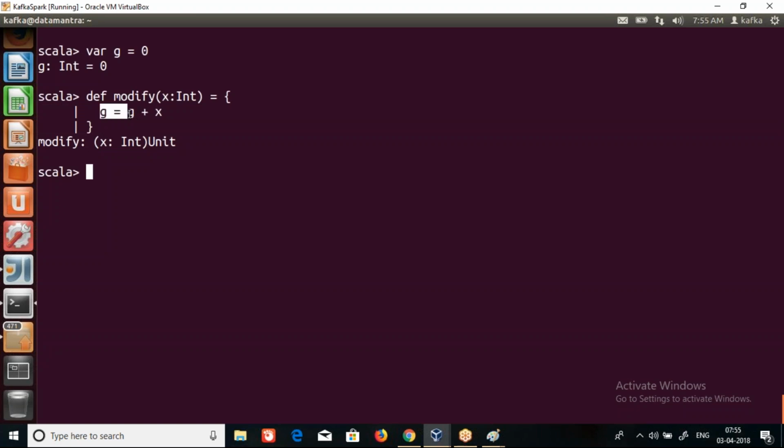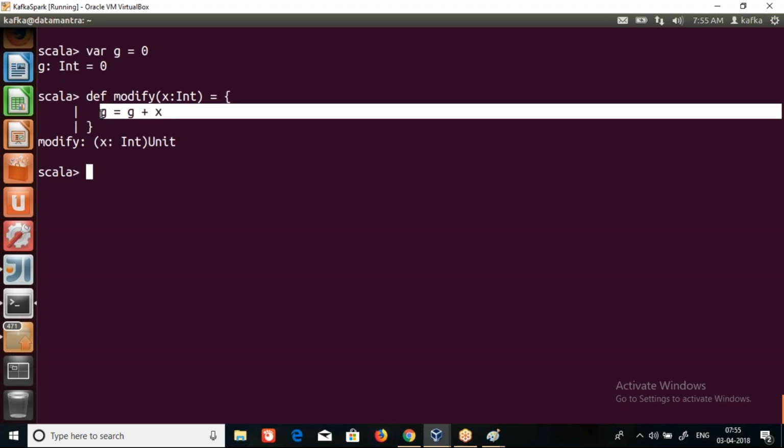Here again, as you can see, the last expression is not a return; we are modifying the external entity. Also, you can have one more perspective of our code, that we are doing an assignment in our body. After doing the assignment, we are not doing anything.